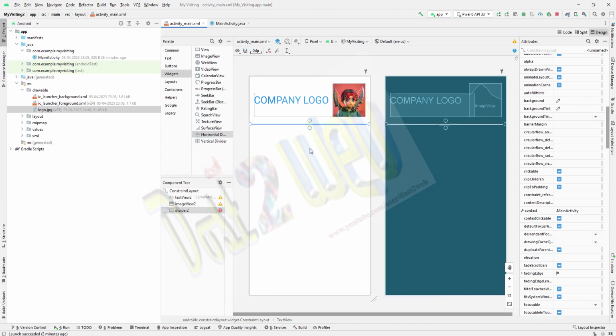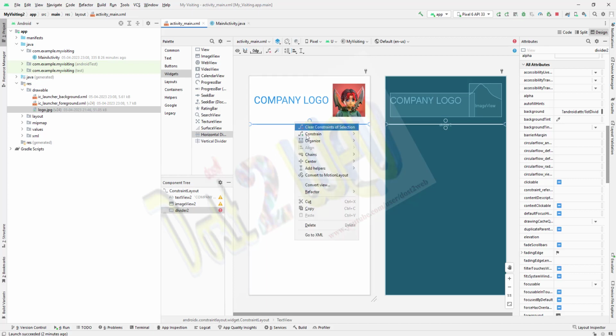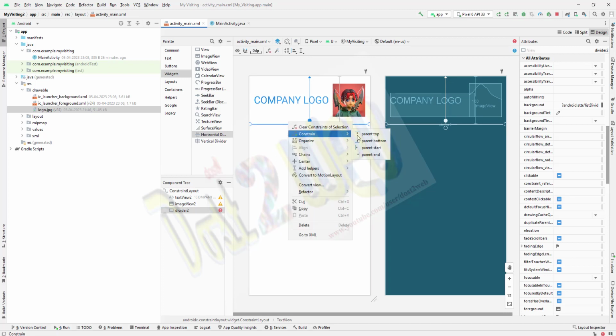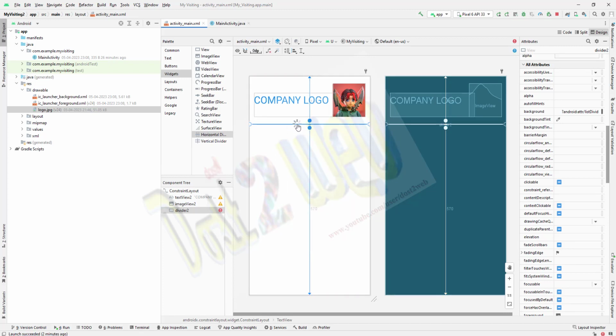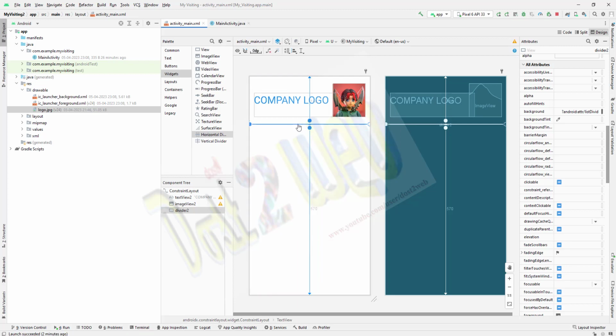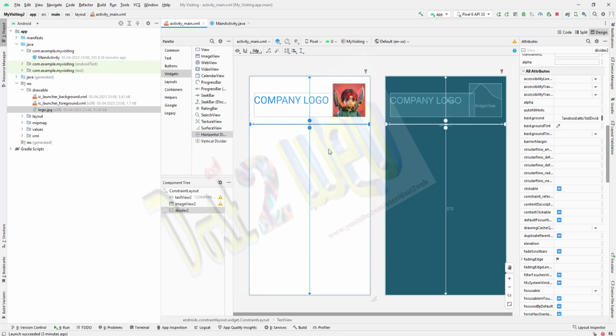Okay, so by default the color will mostly be white. So when you run this application you will not get the output and you will not be able to see it. So you have to change the color of this. Before that, we'll first make this a constraint layout. Same way, right click and convert it into a constraint, make it constraint. All the constraints will be ready. So start and constraint for end. So the constraint is done.